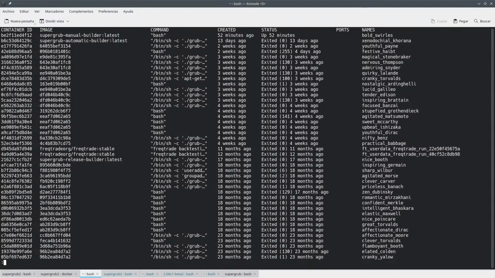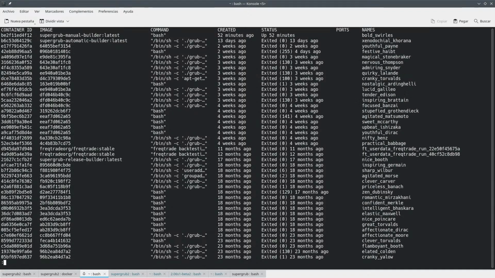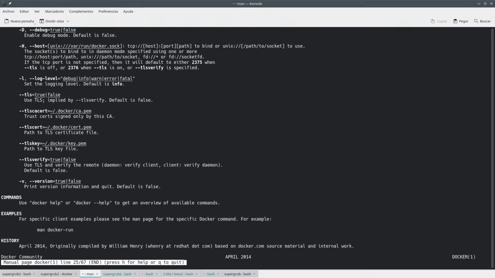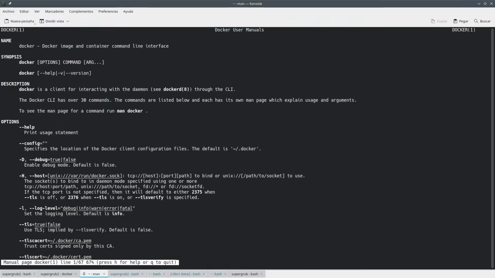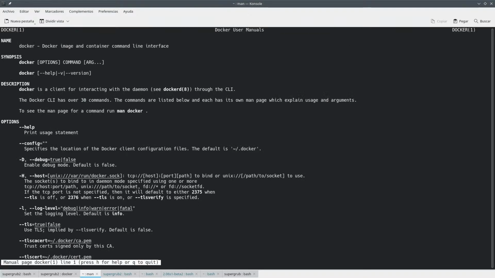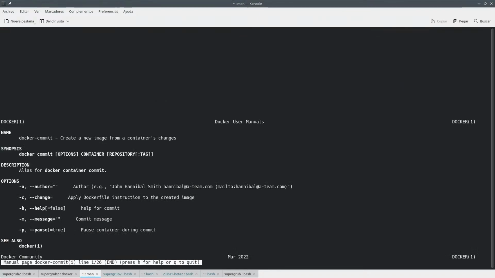So these are processes, unless we have saved this into a name or something. What are the other things we can do here? There are images and volumes or something like that. What's this? Docker commit, repository, tag.